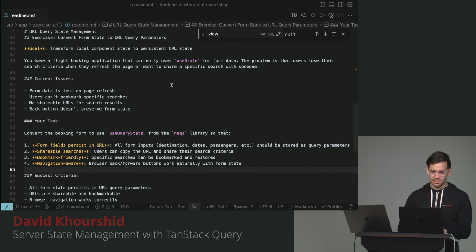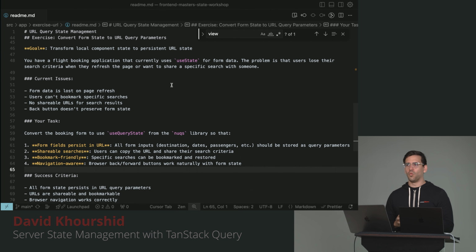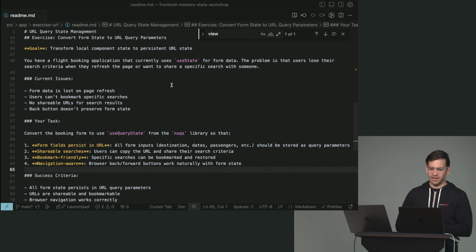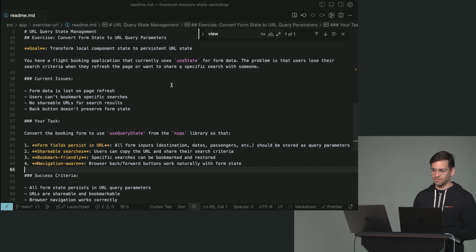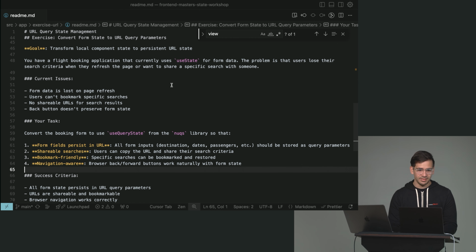I want to briefly talk about fetching data, because when you look at many applications in React that I've seen, some of the most common uses of useState and useEffect are for fetching data.